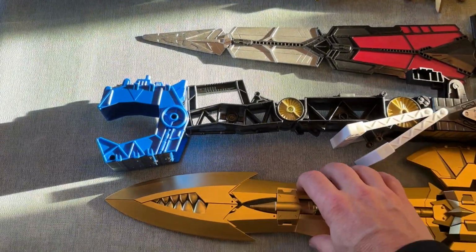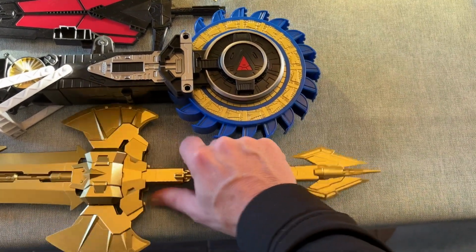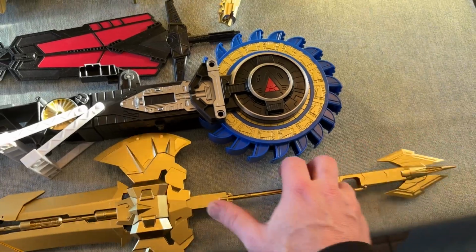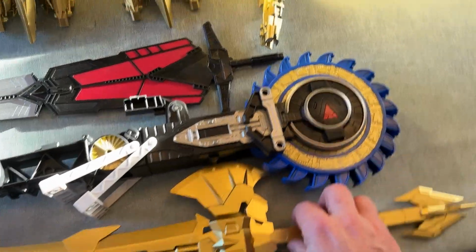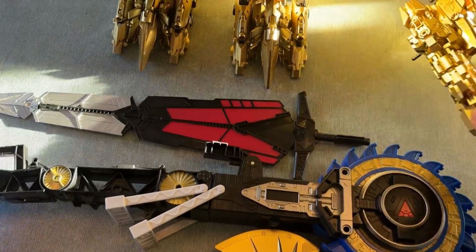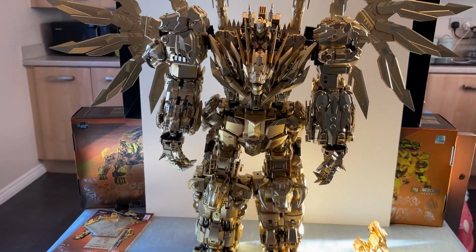Let's go tip to the end of there, and you could also extend this as well if you wanted to. This will come right out, so it's much bigger. The gun itself is here, which is great, and again, that's nowhere near as big as these, but there's a lot more going on to it. Right, let's get these attached to see what his final form will look like.